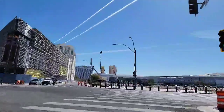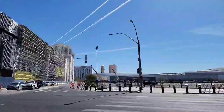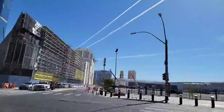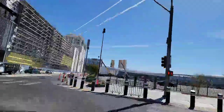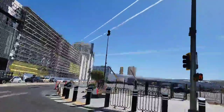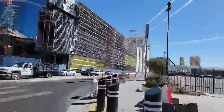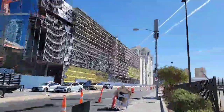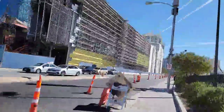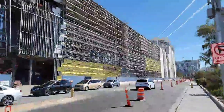They used to have a bunch of his stuff, but his estate sued them. So they had to get rid of a bunch of the stuff they had. That was his. It was like one-of-a-kind stuff they had, and they wanted it back. So I guess they had to go to court or something over it, and you don't see it there no more. But they have the original elevator he used to ride in down from the top. It's still the original elevator. Like I said, a piece of the stage.